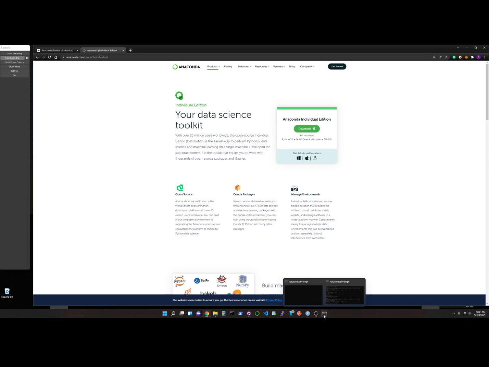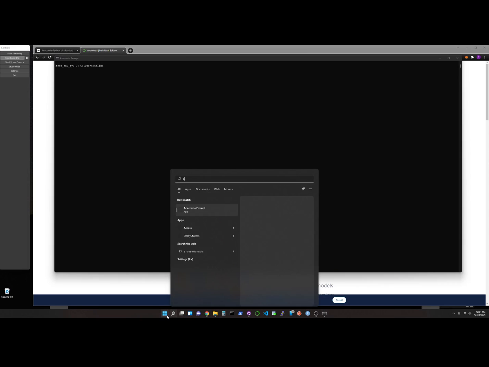Once you finish downloading the software, I would recommend opening the Anaconda prompt. So you click into the Anaconda prompt and it will look like this. Now we'll show you a couple of use cases to get you started with using Anaconda. The first command we should know is to see if Anaconda was actually installed. Type in conda --version and you'll see which Anaconda version you have on your system.